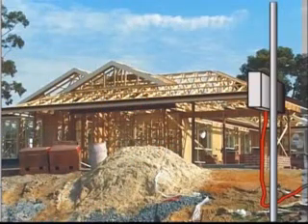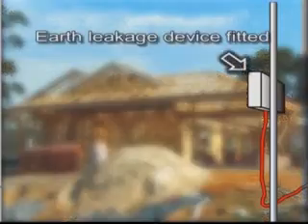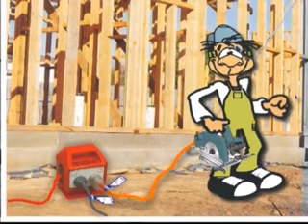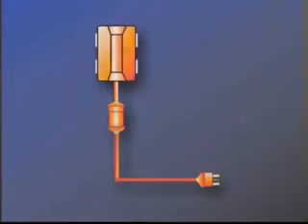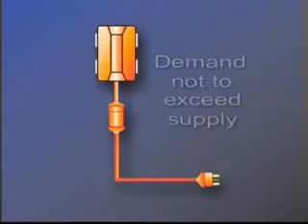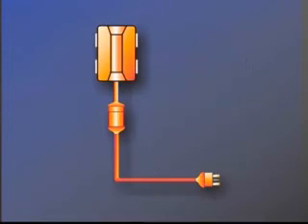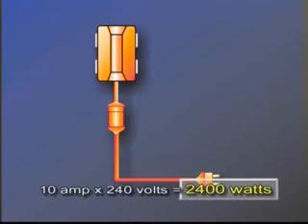Leads supplying more than one tool must distribute power through a multiple outlet, having overcurrent protection as well as earth leakage protection. The total power drawn from a multiple outlet board cannot be greater than that supplied to it by the extension lead. For example, a 10 amp lead supplying 2,400 watts can only support the simultaneous operation of tools drawing no more than 2,400 watts.